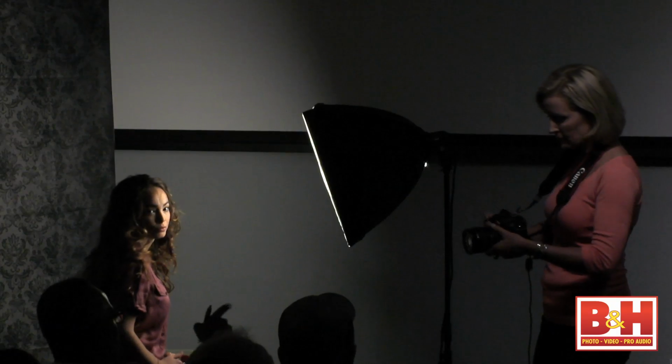But my lens is image stabilized. For Canon, that has an IS after it. If you had a Nikon camera, it'd be vibration reduction. Essentially, that's something within the lens that compensates for movement to make sure your picture stays a little sharper than it normally would. But right now, I'm at 1/60th of a second, f4, and my ISO is at 400. And the lens I'm using is a 24-105 f4 lens.